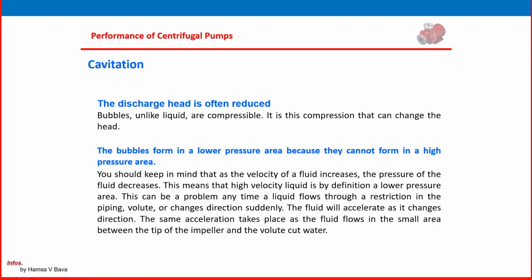This can be a problem any time a liquid flows through a restriction in the piping or volute, or changes direction suddenly. The fluid will accelerate as it changes direction. The same acceleration takes place as the fluid flows in the small area between the tip of the impeller and the volute cutwater.